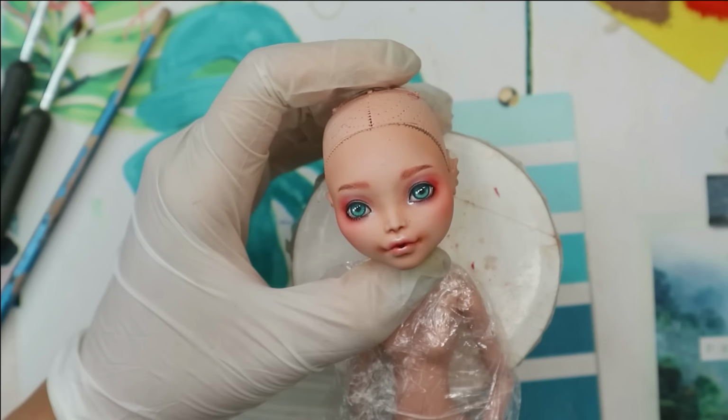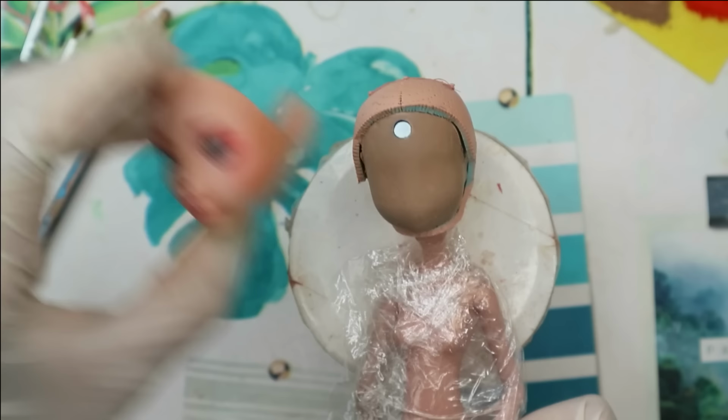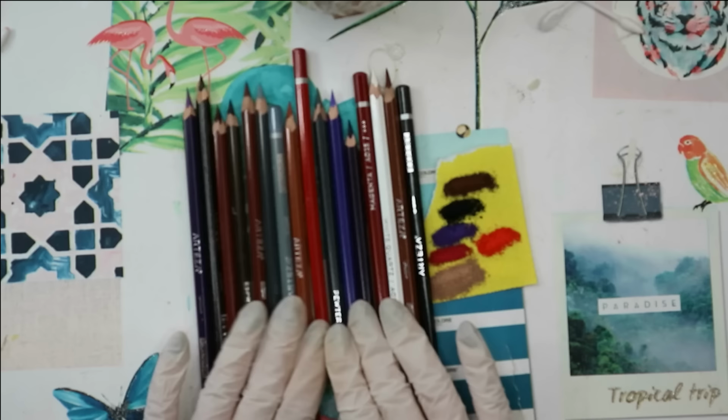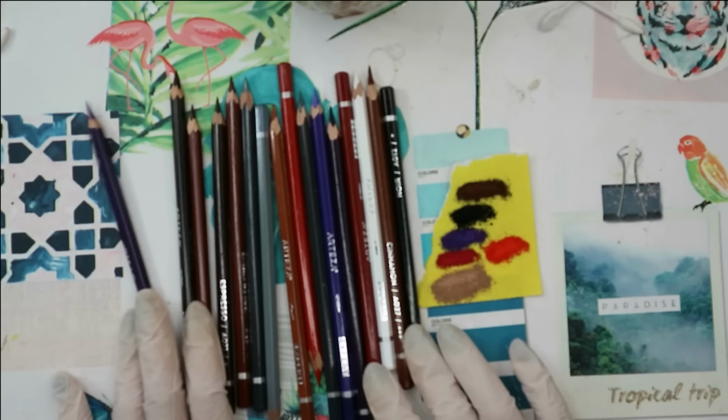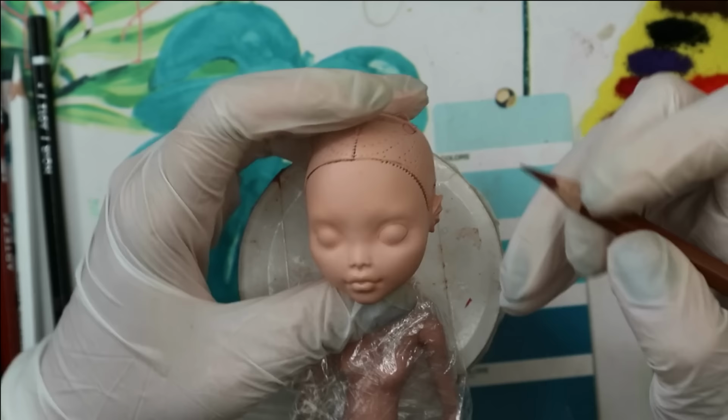So here is our face number one, and now let's work on the face number two. Let's swap the face plates. The second makeup will be darker, of course, so here is the new selection of pencils and pastels, and all the colors are much deeper, you can see it. So, and now I repeat it all again from zero, but with a different color set.